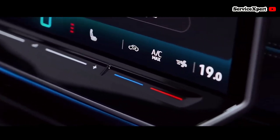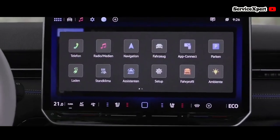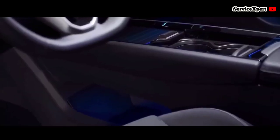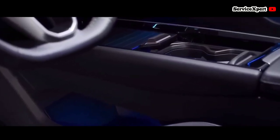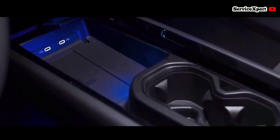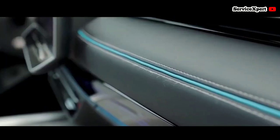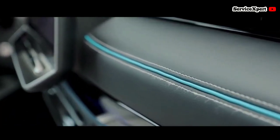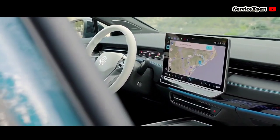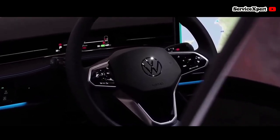Improvements to the interior of the ID.7 include a 38cm, 15-inch infotainment touchscreen, an augmented reality head-up display, a new air conditioning operating concept integrated on the top level of the infotainment system, as well as freely assignable favorites buttons, a backlit touch slider. The ID.7 features new massage seats and a panoramic sunroof with smart glass that can be switched between opaque and transparent settings by touch control or by voice commands using the new ID voice assistant.